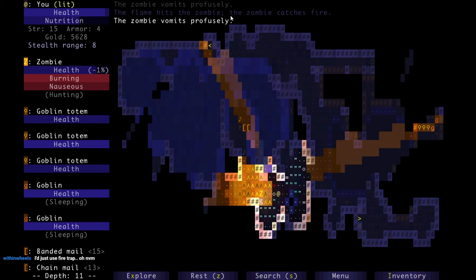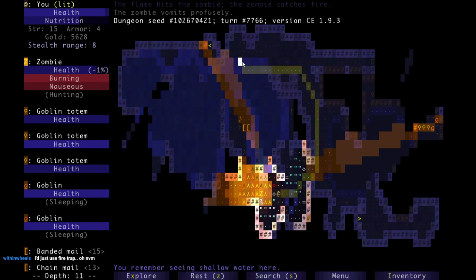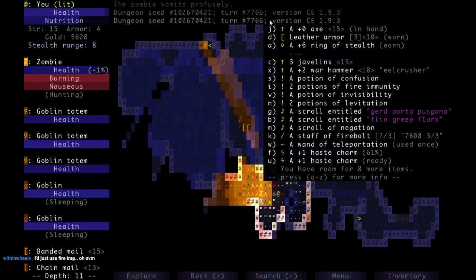Rename gold to protein. There you go. Oh yeah, I could have used the fire trap. Honestly, this firebolt staff recharges so quickly that I just do not mind using it. Like, we're honestly kind of underusing it, but splatting things with the hammer is too fun.